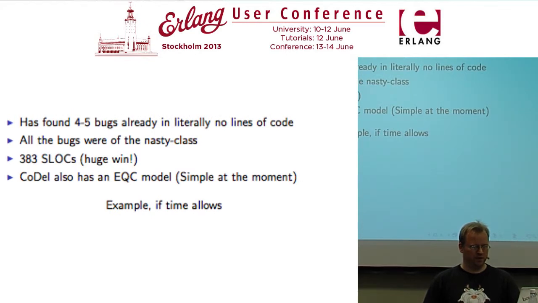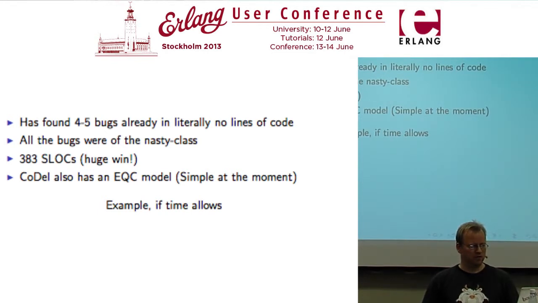So what is the outcome of this? Well, it already found 4, 5, 6, 7 bugs in there. And the code is very small. There's less than 400 lines of code in this project. And still it finds 6, 7 bugs. I run 30,000, 40,000 tests every time I did a change, something like that, just for fun. It takes a lunch, something like that.